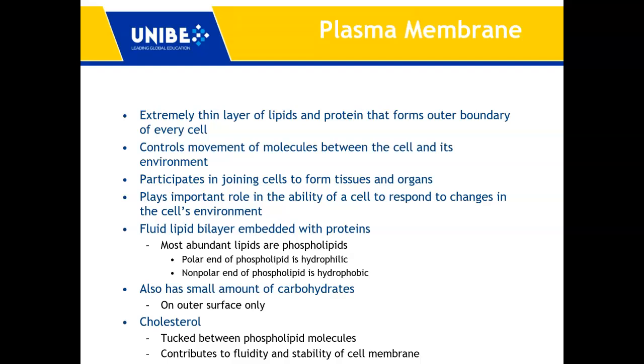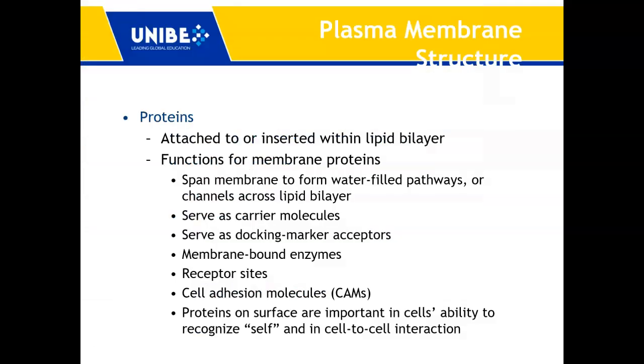It may have some carbohydrates, which are usually on the surface and serve specifically for recognition, and it may house another type of lipid, cholesterol in animal cells, which contributes to the fluidity and stability of the cell membrane. The proteins attached to the cell membrane may be peripheral, meaning they're located either toward the outside or the inside of the cell, and if we take them out, they wouldn't kill or eliminate the cell because we still maintain the integrity of the cell membrane. While proteins that pass through the membrane once or several times, we call integral proteins.